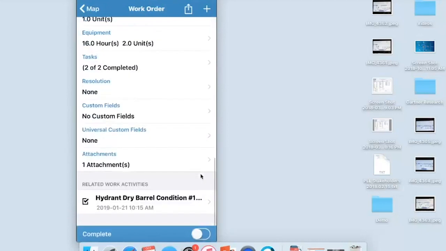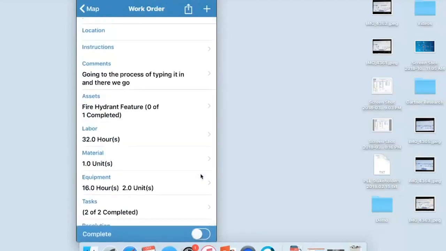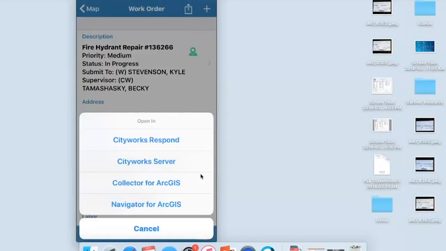And so from here, I've captured my workflow process. But now, one of the great parts of leveraging the ArcGIS platform as part of this solution is the ability to also go ahead now and call out Esri's Collector for ArcGIS or Navigator for ArcGIS. Using Navigator, I could use this process to go through and route from my location, where I am right now, to the location of this work order or my next work order in the process.